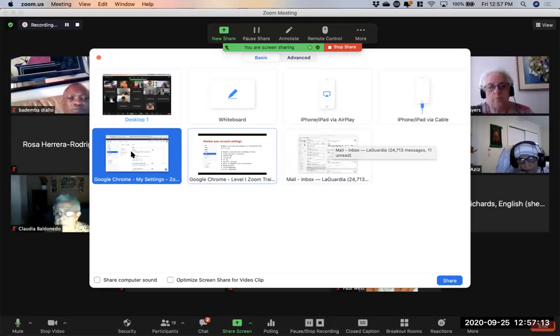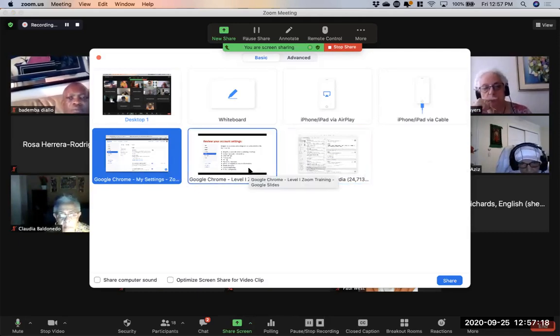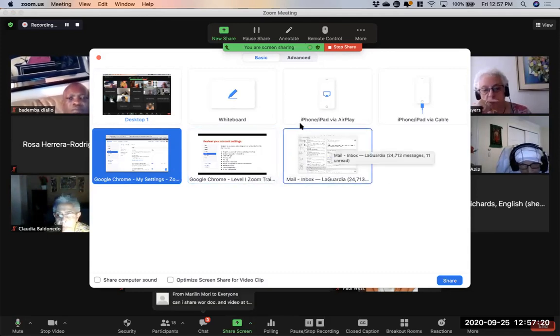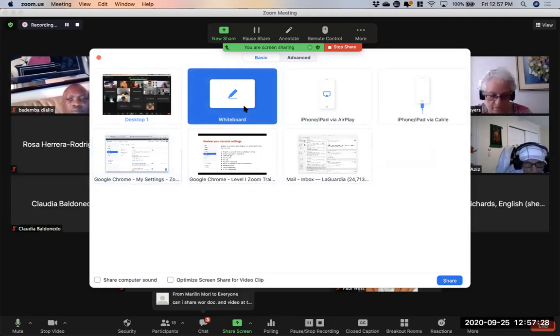In my case, I only have 3 items here because these are the 3 windows that I have open. But if you have many more windows open, you will see all of them. The whiteboard has been particularly helpful, especially for faculty teaching math, I believe, but I'm sure many others in other disciplines have used it as well. It's a whiteboard where you can write and your students will be able to see it. I've seen many faculty members at MEC who teach math use it to write equations, or write and erase something. So that's beneficial.